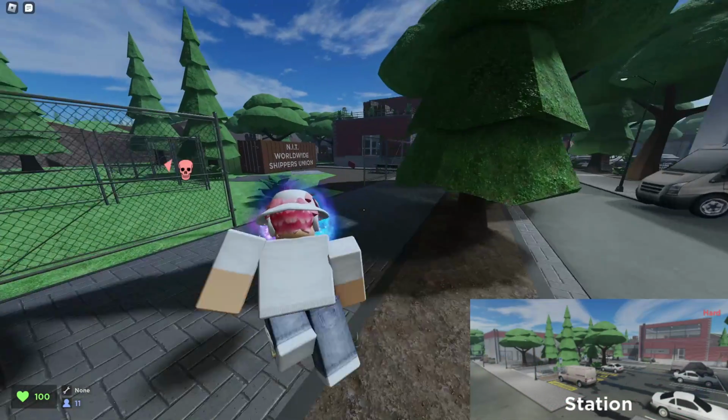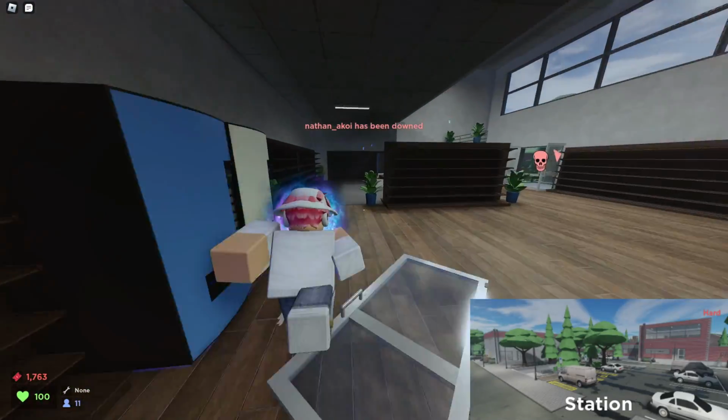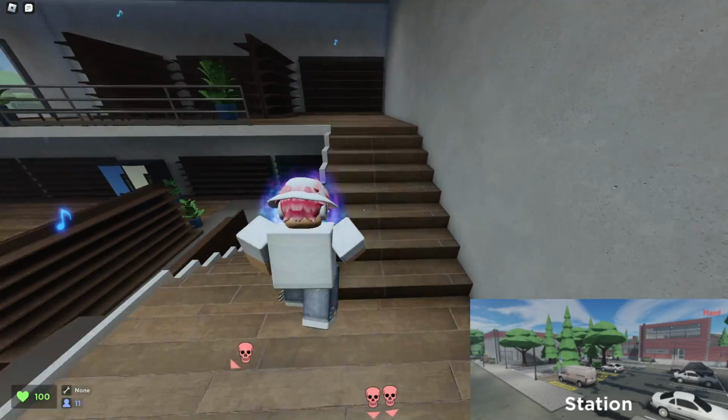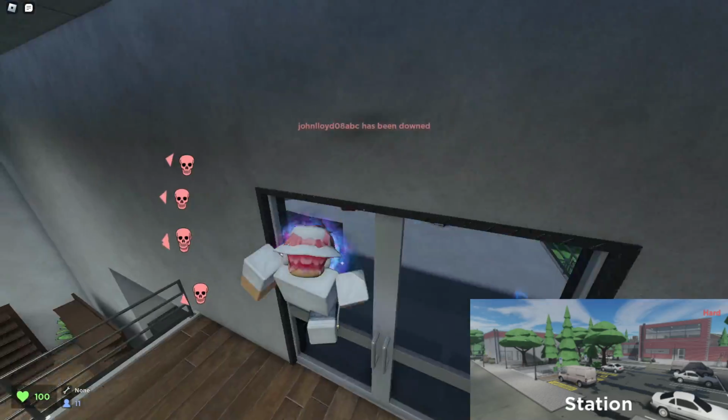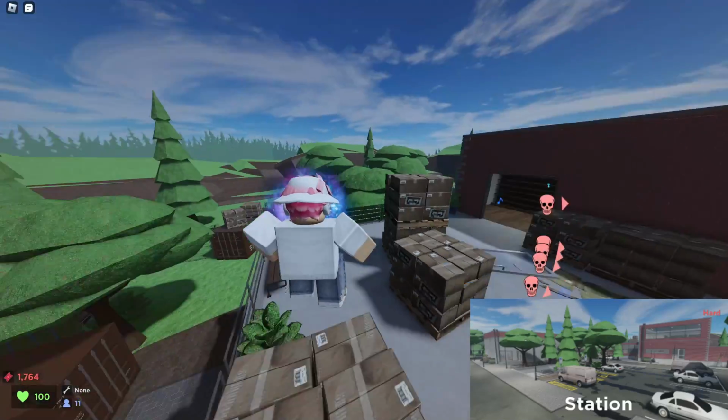The station map. I think 80% of people do this inside of the station map. From servers that I've played on that I've seen, people like to go on top of buildings. There's two main buildings in station that people like to go on. We got the Bobo location one, and we got the one that I'm going to be showing you guys because that to me is the better one.